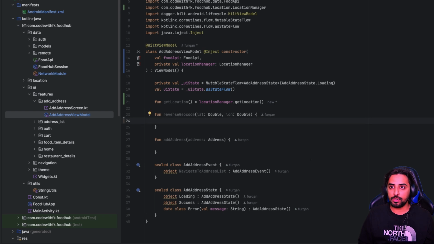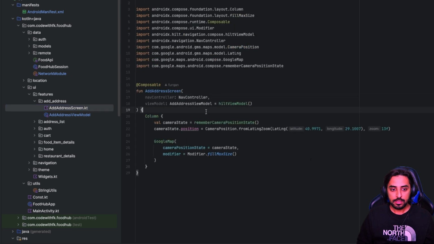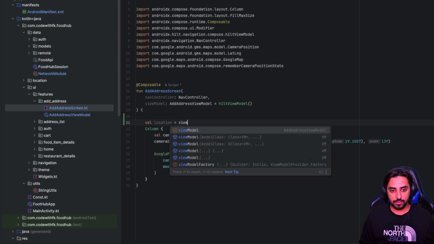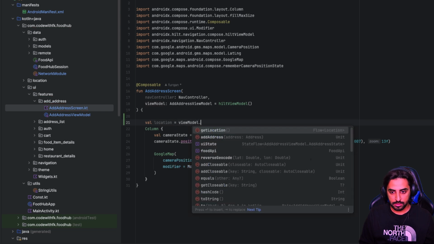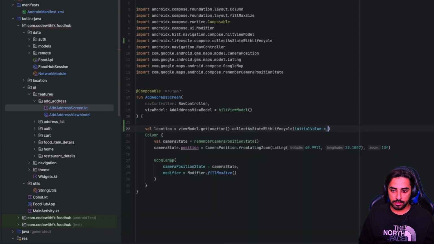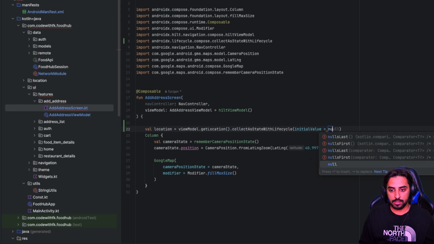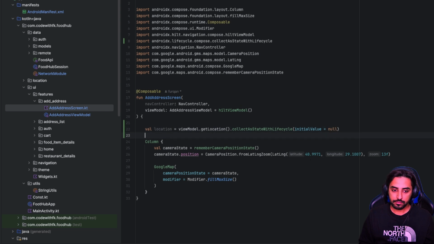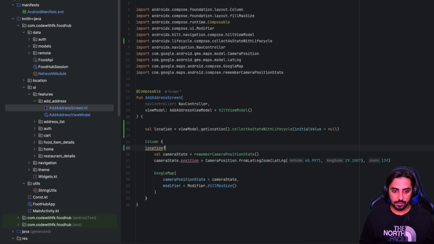Before doing that, we get over here once. It's a val location equals viewModel.getLocation.collectAsState, and the initial state would be null for now. And now over here we'll say location.let.